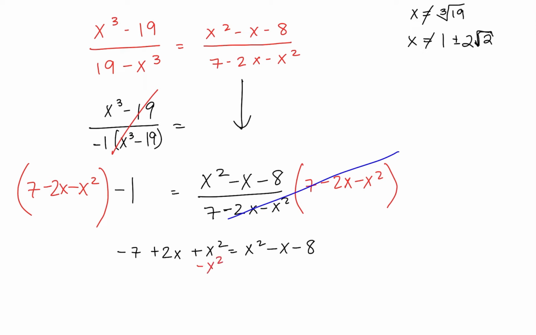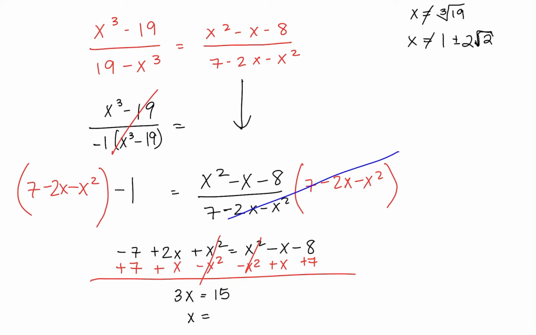Here we go. I'm subtracting x squared from both sides. I'm just solving for this. I'll get 0, the x squared pairs will cancel out, and I'm left with my x's and my integers. So I can add x to both sides here, and I can add 7 to both sides there. What I will get is a nice 3x equals 15. I can divide by 3 and get x equals 5. All right, that is not one of my domain restrictions, so I know that this is my one solution to this equation.